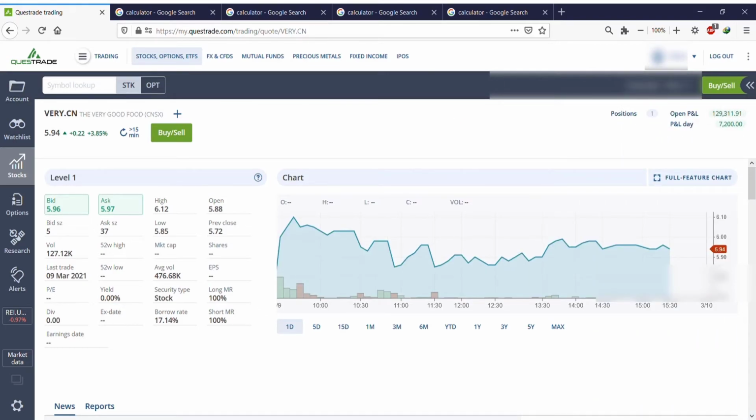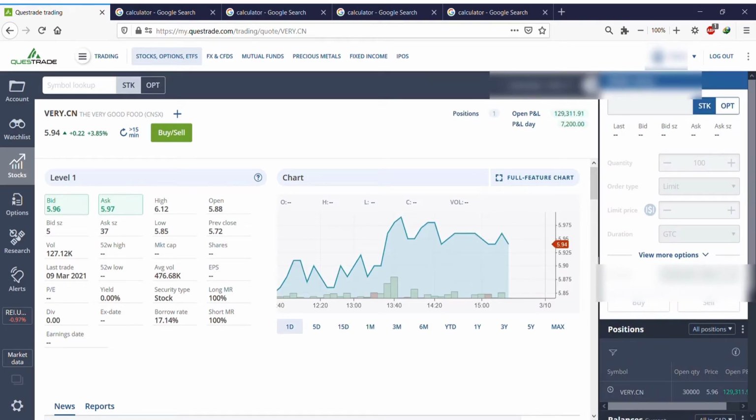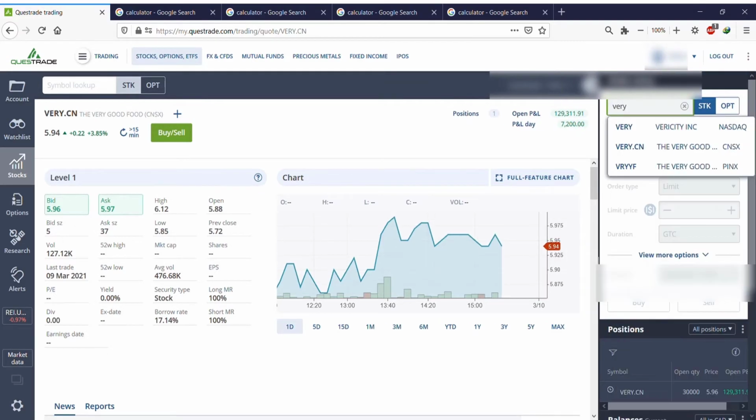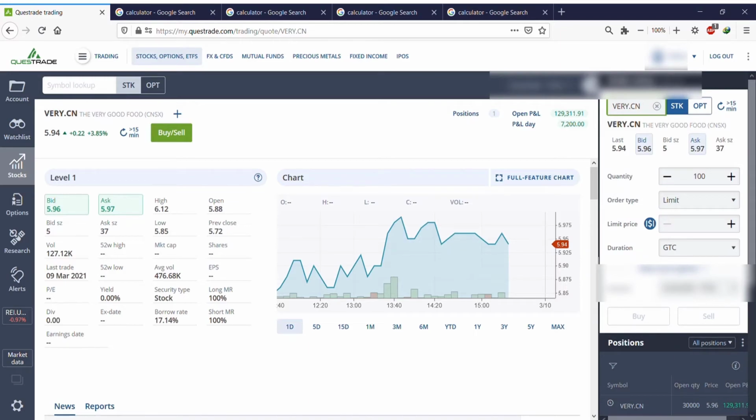Let me just tell you the steps so that you know how it is. The very first thing you're going to do, if you want to buy, is click on this refresh button. Then if you want to buy, remember to always reduce 2 to 5 cents from your bid price. And if you want to sell, remember to always add 2 to 5 cents to your ask price. That's the very first thing you're going to want to do.